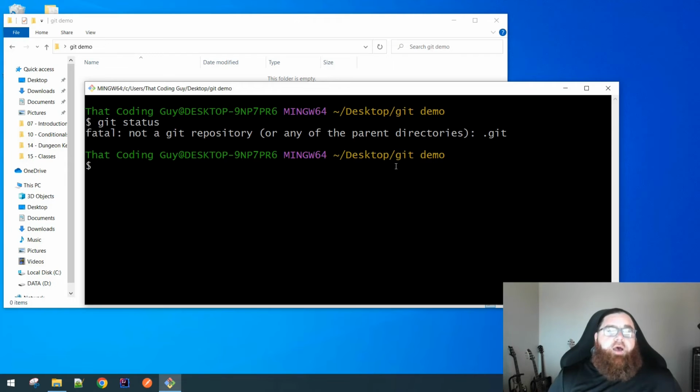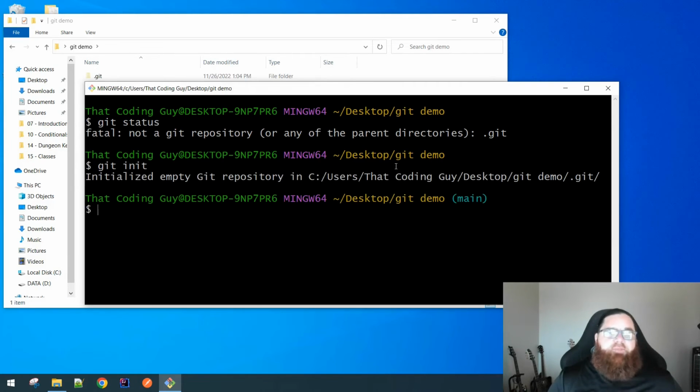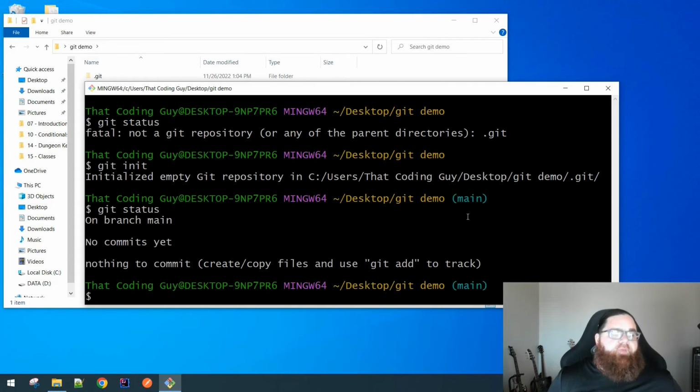But for now, this is not a Git repository, and I want to turn it into one so that I can run Git commands. And so to do that, we run git init. One time, this is now forever a Git repository until we do something that makes it not a repository. You see now already on my prompt, I've got main, and if I run a git status, we say, on branch main, no commits, nothing to commit. So as soon as you see a branch pop up, that's a good indicator that you're inside a Git repository now.